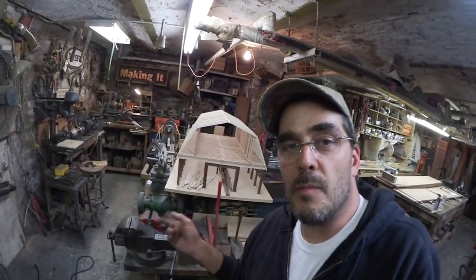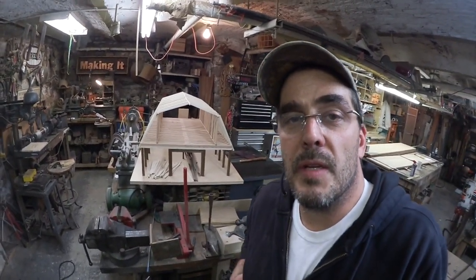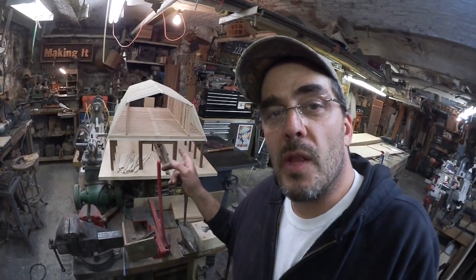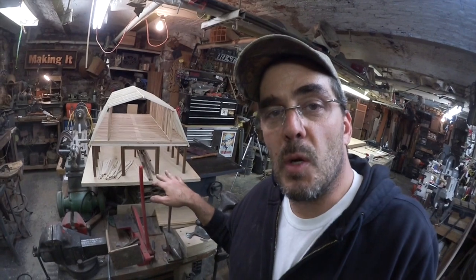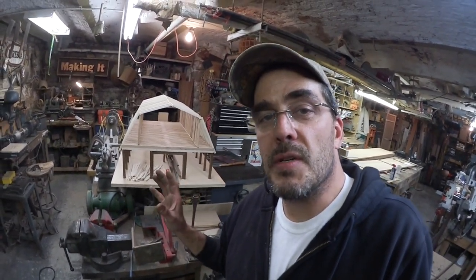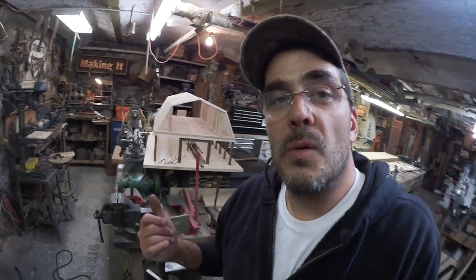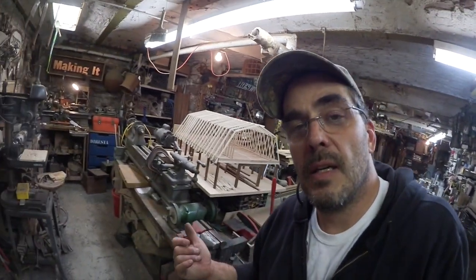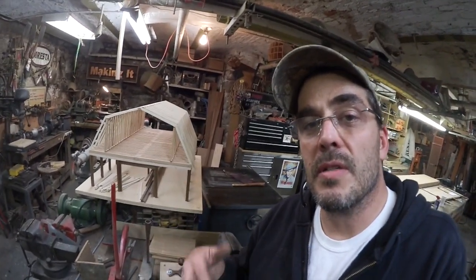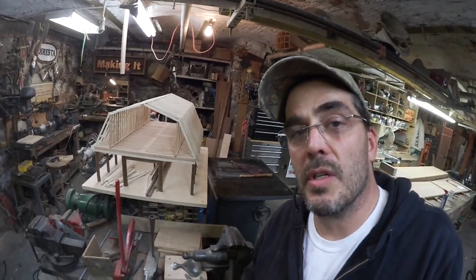What you see here is a model of a barn that I plan on building on my property in upstate New York. It is 40 by 60. It's going to have a full apartment upstairs, and downstairs is going to be the full open shop with all the various tools I have collected. They're all going to be in one location. So look forward to some videos for that. Right now I'm getting some quotes on having the frame built. It's a pole barn, and I'll take you upstate and show you some of the stuff that I have there, and you'll see the location where it's going to go.